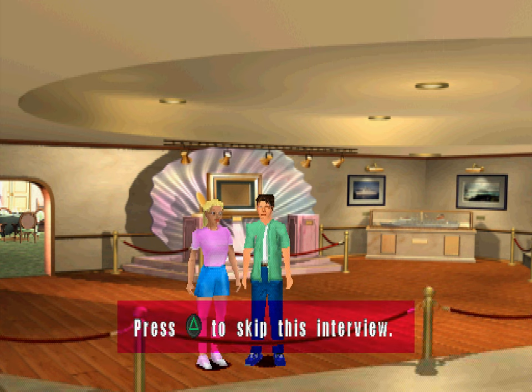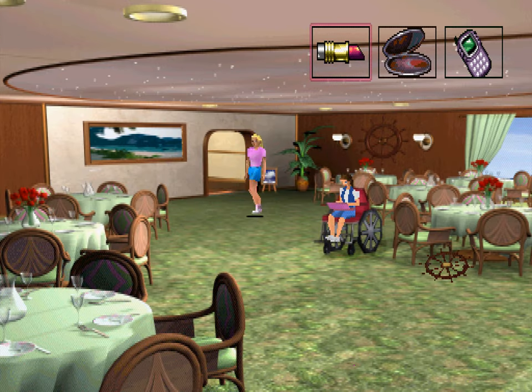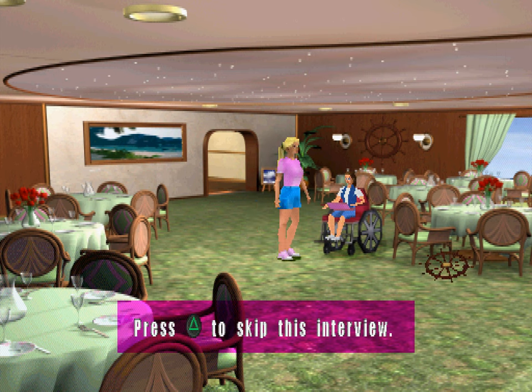Hey Ken, could you stay here in the gallery and keep an eye on the remaining artwork? I sure can, Barbie. I'll keep my eye out for anyone acting suspiciously. No one will try to steal anything else while I'm here. Thanks, Ken. We'll check in with you later. Hi, Becky. How are things going? Excellent, Barbie. I love working on these cases and using the crime computer to help us solve the mystery.